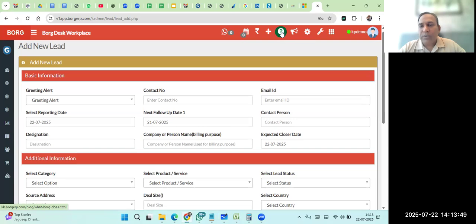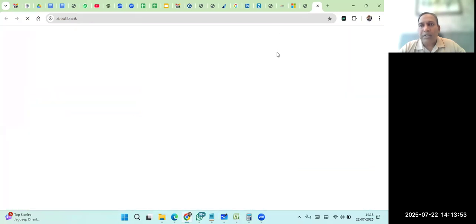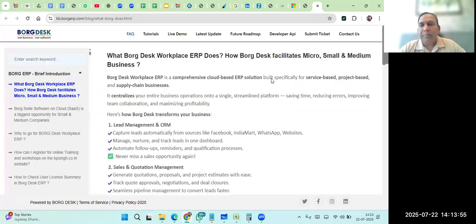Once I click on this, it will take me to the KB, the knowledge base of Borgdesk ERP. There are many ways to use this KB. I'll give a different training on how to maximally use and utilize the knowledge base in your business, to set up, to follow up, and all. That will be the differentiation.